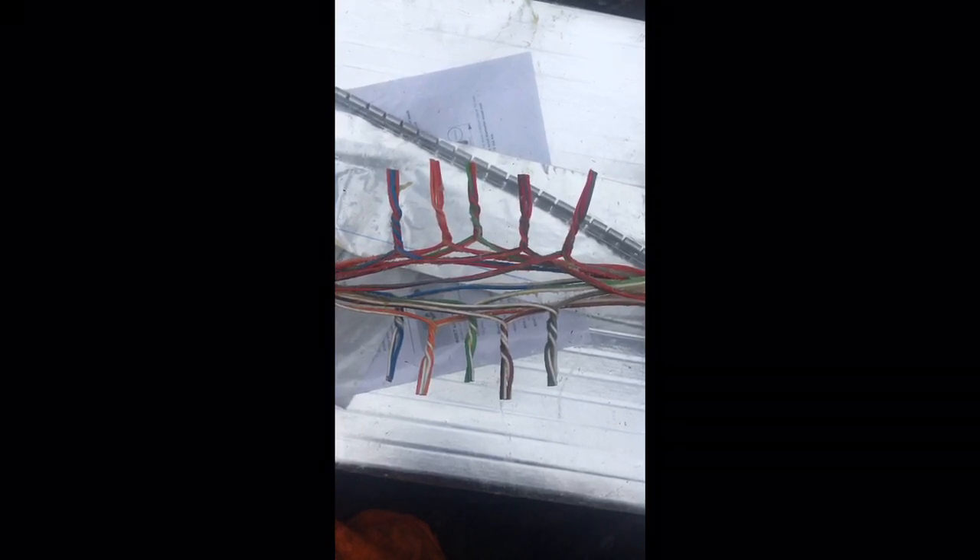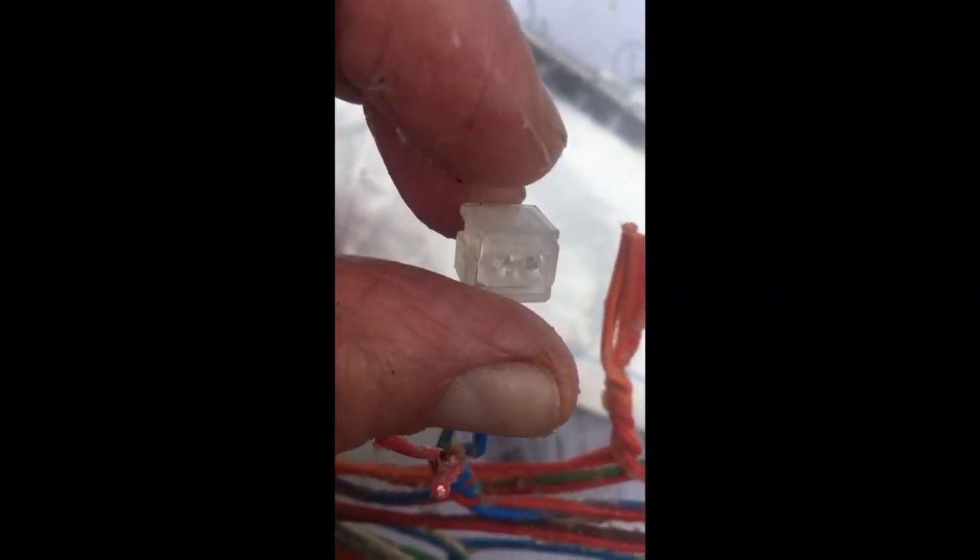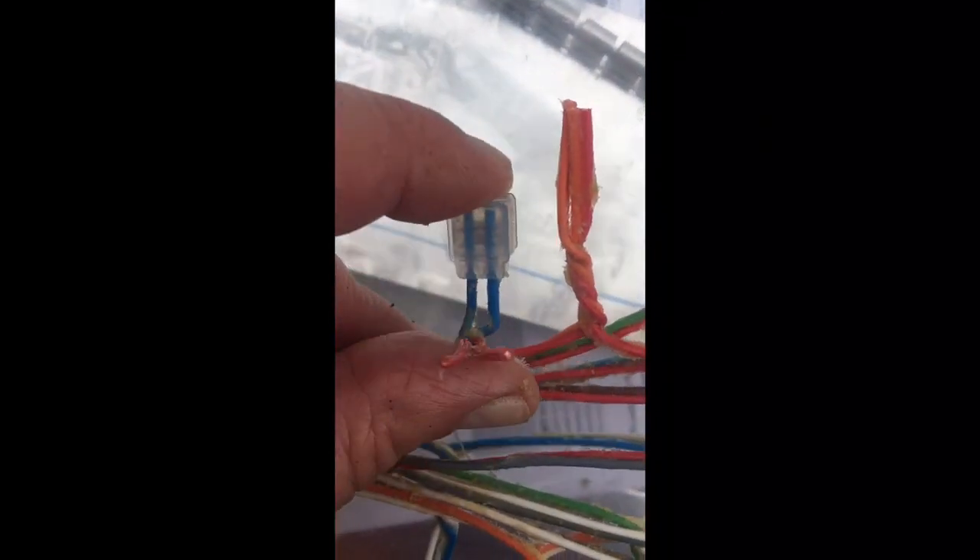Now we've just got to spray them out so we can put the crimps on top and we've got to make sure the crimps are pushed all the way down. You can see the actual wires at the base going through the base to the top of the crimp, and then you crimp down. I've just sprayed and parted the wires like so, so we can put a crimp on the blues and the reds — I'm just showing you this pair as an example. We use an AT 8A crimp. There's the two holes and you push them on. I'll get one pushed on so you can see what I mean. That's pushed on and you've got to make sure those wires are pushed right to the top end of the crimp.